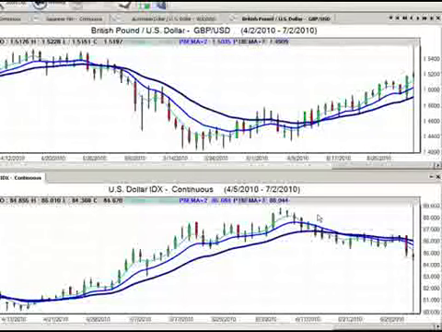The one that I caution everybody about is the US Japan. The US Japan can be a very volatile pair, and even though the index may be going down, US Japan could actually be going up. So we want to be very careful of that one.